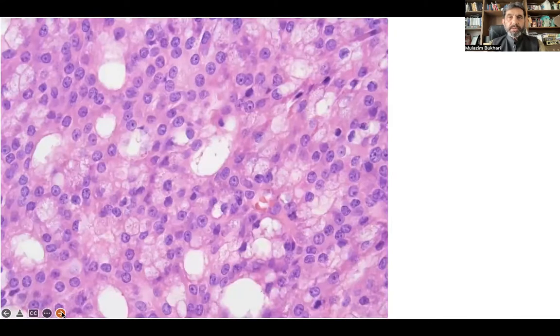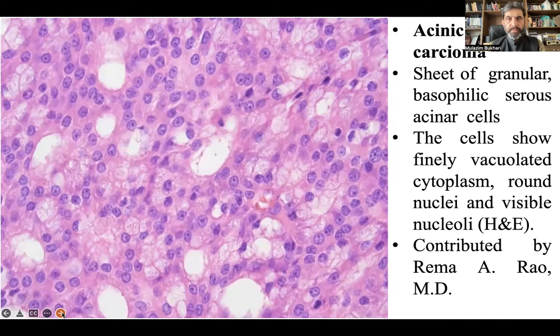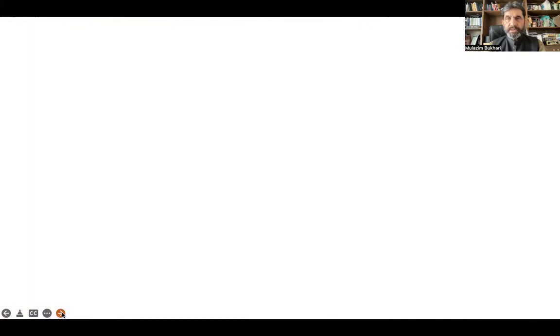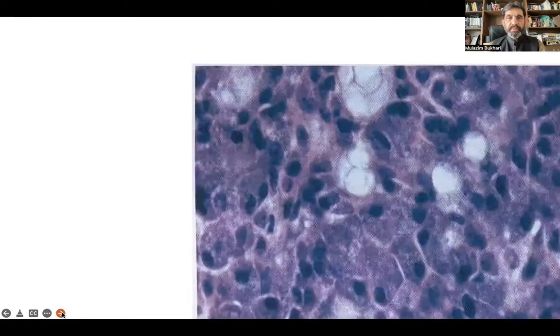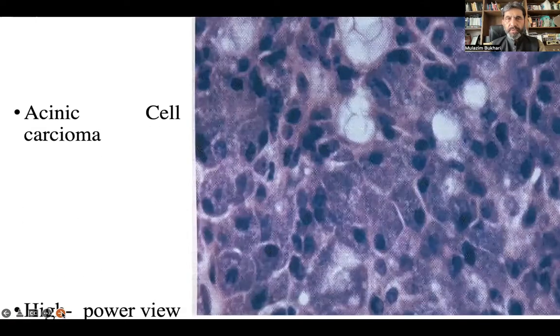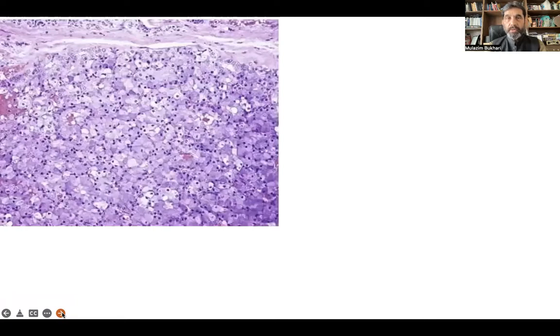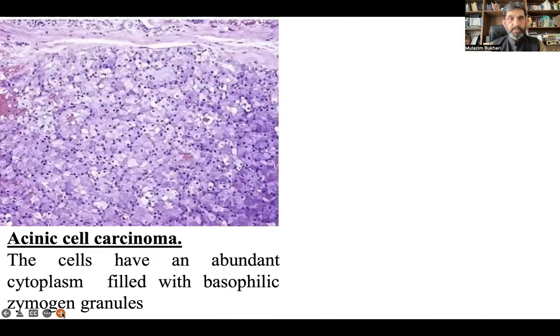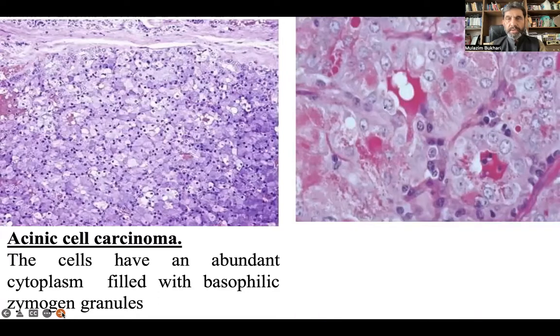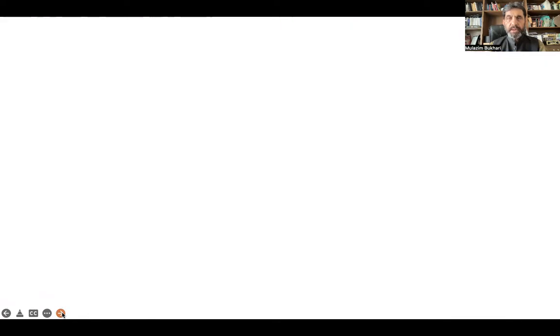So these are the pictures: granular cytoplasm, microcysts, follicular variants, some oncocytic cells are there, prominent basophilic cells. This picture was taken from Ackerman. In a high power view, you can see the basophilic granules of the cytoplasm. This is the low grade tumor, with starry pictures, abundant cytoplasm and granular cytoplasm, which are positive for PAS and PAS-D, and zymogen granules.